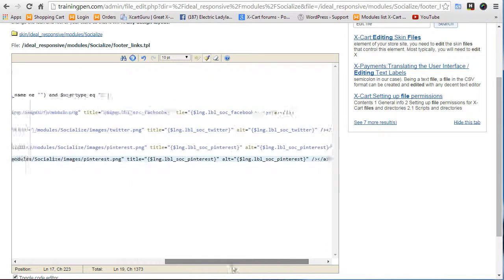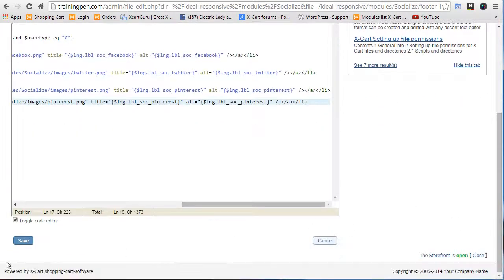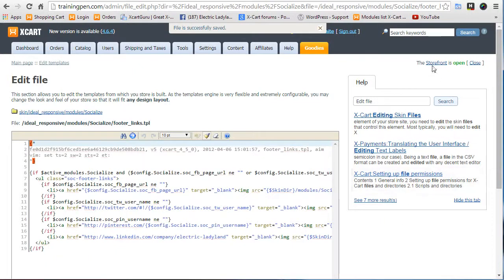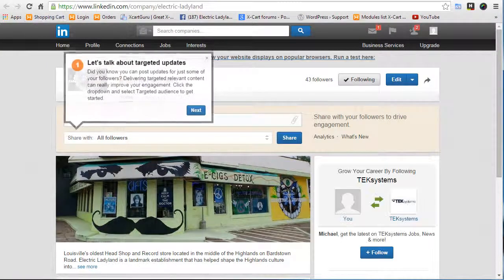All right, so now we've actually added the link, but we need to change the image. So the image right now is the Pinterest link, and we've got to change the title and the alt tag. But just for now, I'm going to save that while we go get our button. And we'll just check it on the front side just to make sure things are laying out the way we expect them to. We go down here. Now we have a Pinterest button, even though there isn't one configured. And the URL is going to take us to the LinkedIn page. Okay?